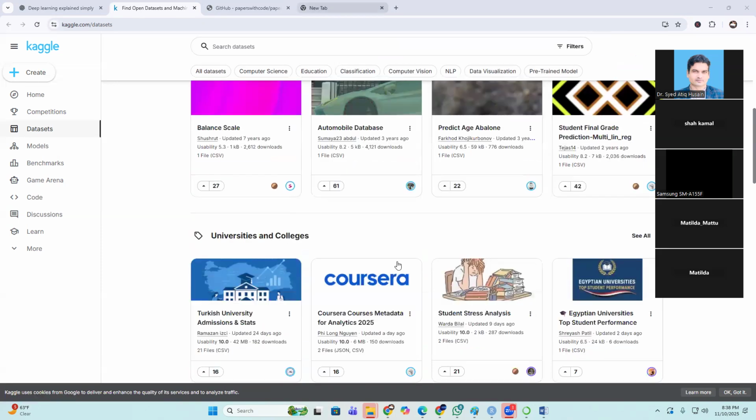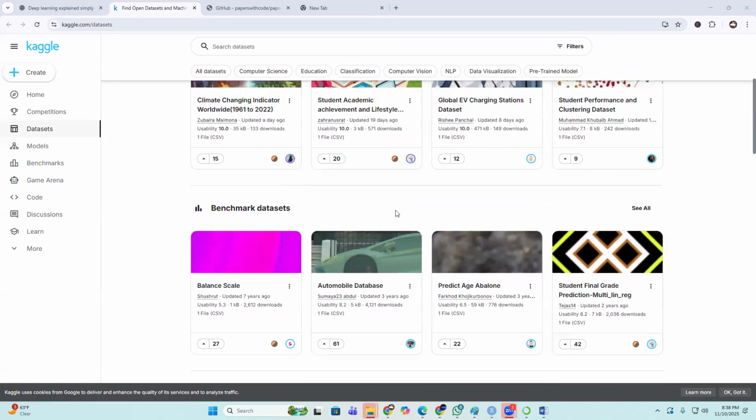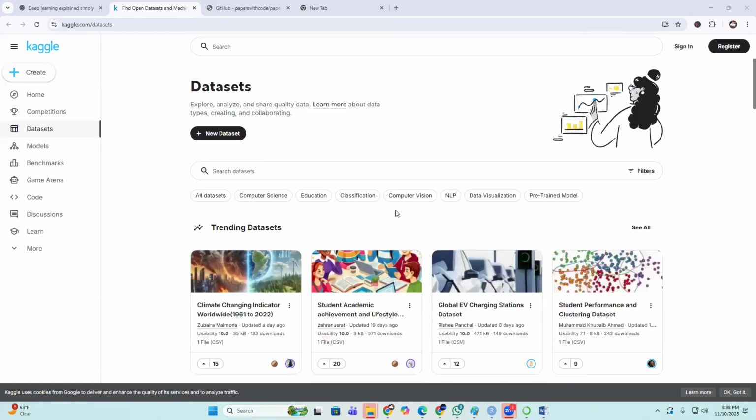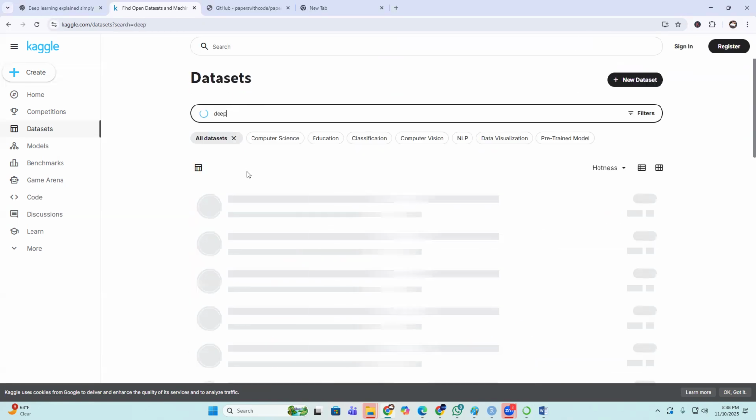On this website, many types of datasets are available. I will write here "need deep learning".